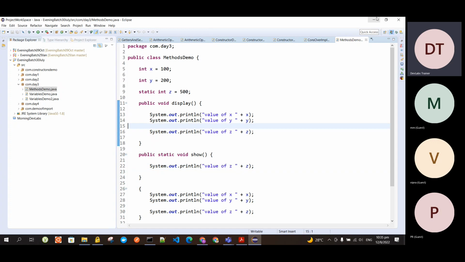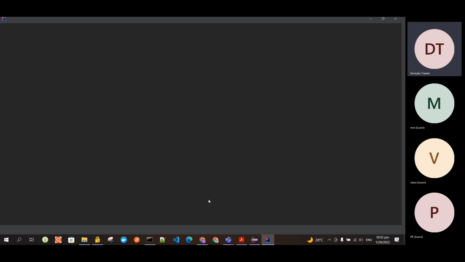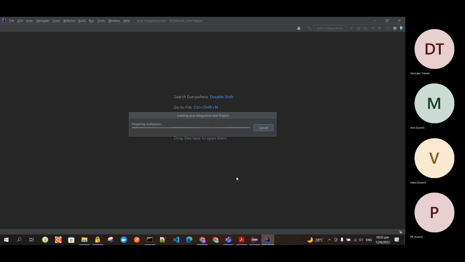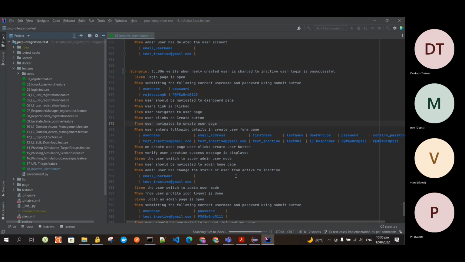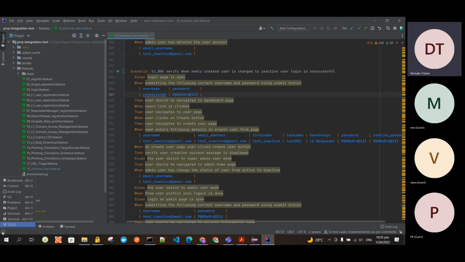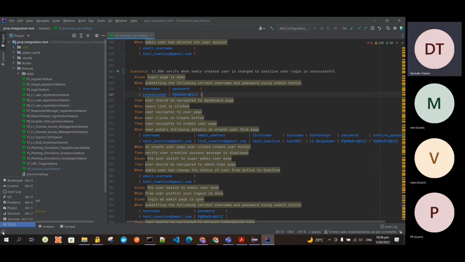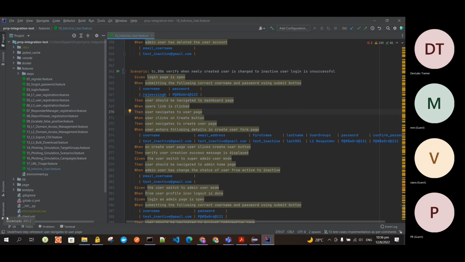If it is IntelliJ IDEA, you can go and check that Maven is there or not. So let it load, and you can see in the left corner, when you click here, the other options will come. And once you click here, these options will come as structure. So here also you will see the Maven option is there. You have to make it on.